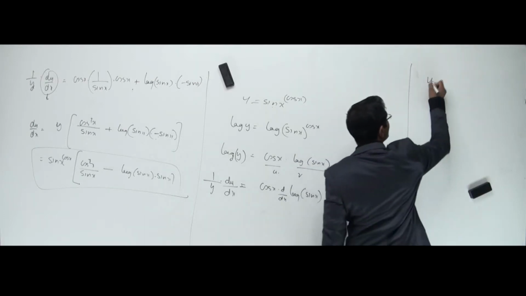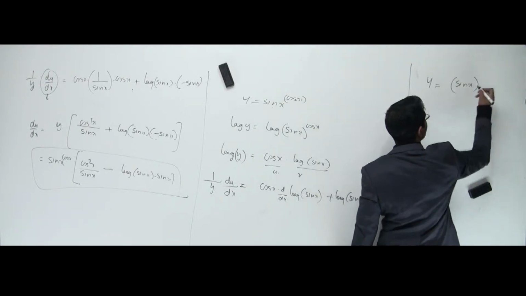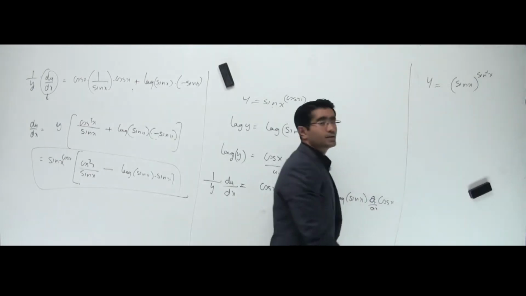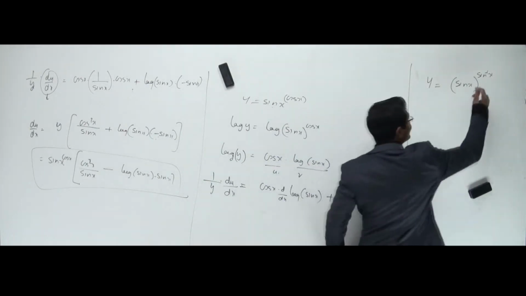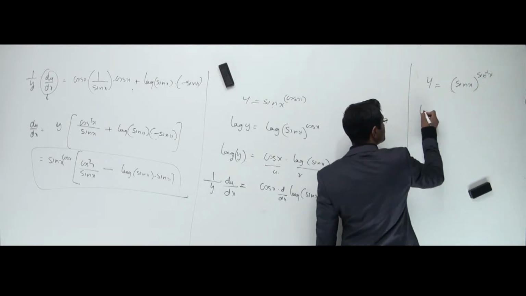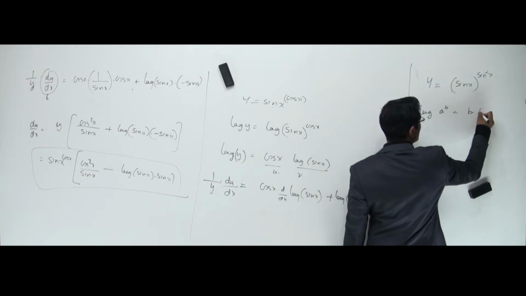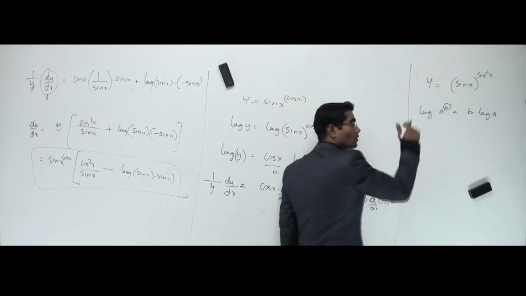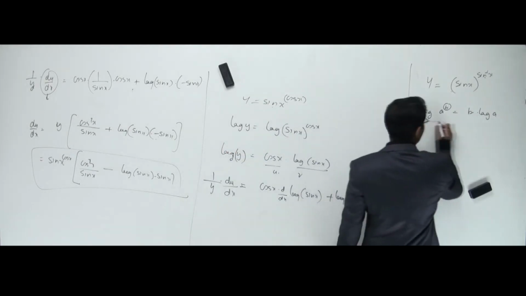Let's say y is equal to sine x to the whole power, let's say this time sine inverse of x. Okay, sine x to the power sine inverse x. Now what is the first thing to do? Get this guy down. Alright, so I can use log of a to the power b is what? B log a. This is what I'm working on with. To get this function down on the same lines, then it becomes product rule. Simply differentiate that. So can I use the same thing here?